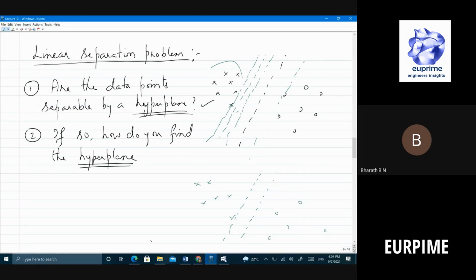Essentially, what you have to do is find the distance between the plane and the nearest point in one set, and the plane and the nearest point in the other set. You try to maximize that distance. So what do you think is the solution? Can somebody guess? You have to place it right in the middle. So that's the solution. The question is, what should be the optimization problem for which you get this as a solution? We will see that maybe a little later.